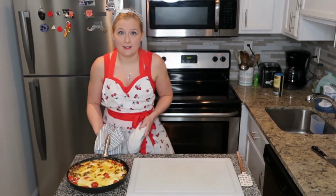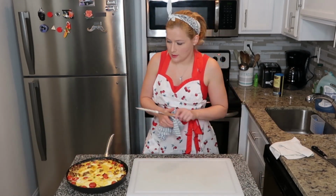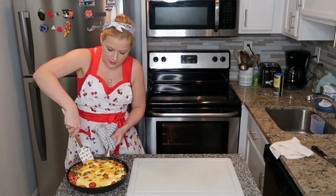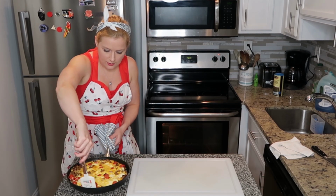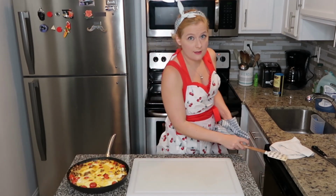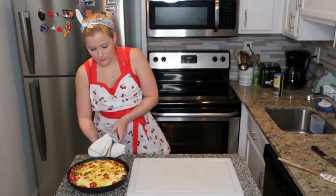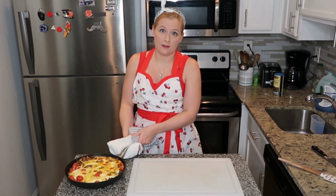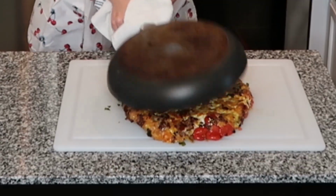Alright, so I got my frittata out of the oven. Really quickly, I'm just going to go around the edge so I know it's not sticking. You can see that the eggs are nice and set. Now you have to do this fast and with confidence. Just going to flip it out onto the cutting board. And this is non-stick, so it's probably going to come out super fast. Alright, 1, 2, 3. Bam!